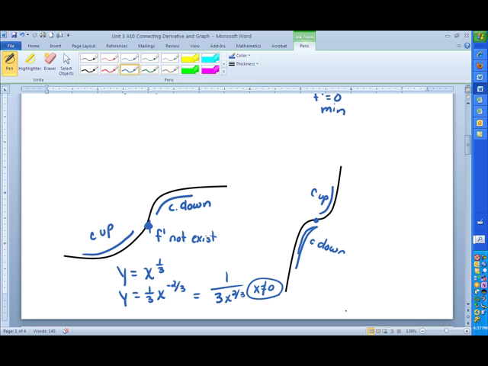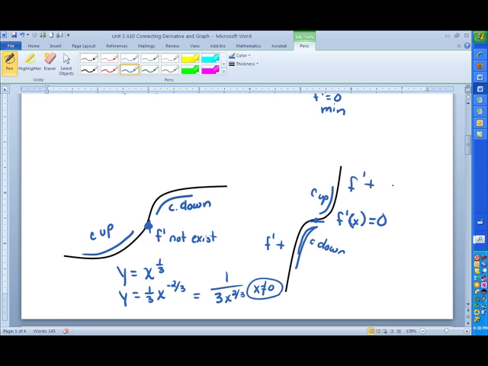The other example, notice that we have a positive first derivative throughout. And yet we're changing from concave down to concave up, and if you were to draw a tangent here, it would be a horizontal, and so this is when the first derivative equals 0. So there's another situation when you could have a point of inflection, is when the first derivative equals 0, but notice that the slope is positive throughout the whole thing.